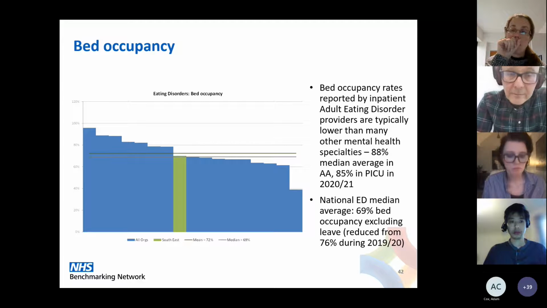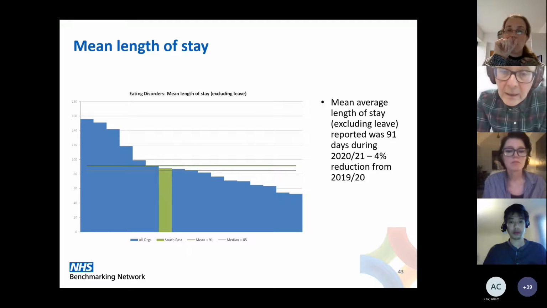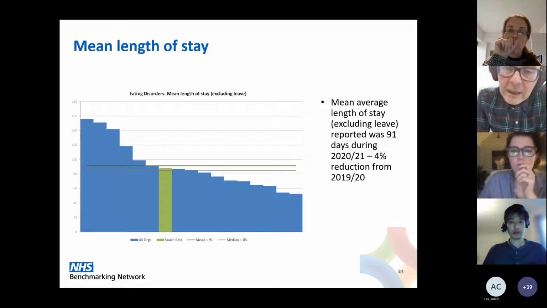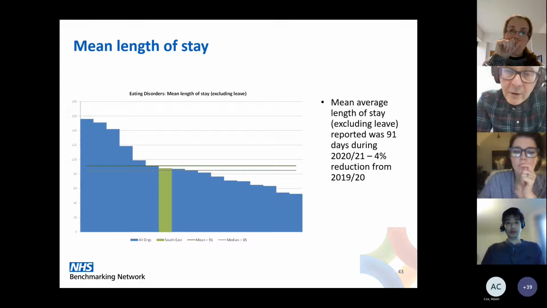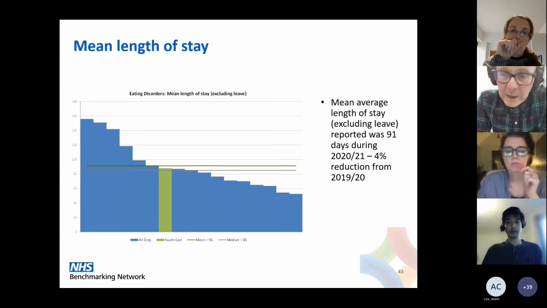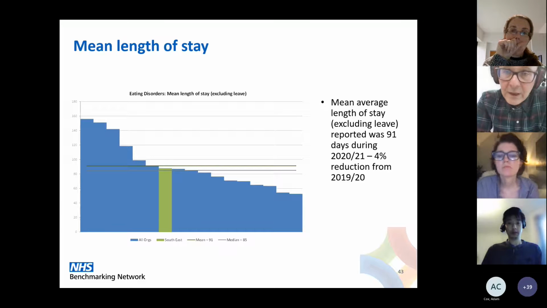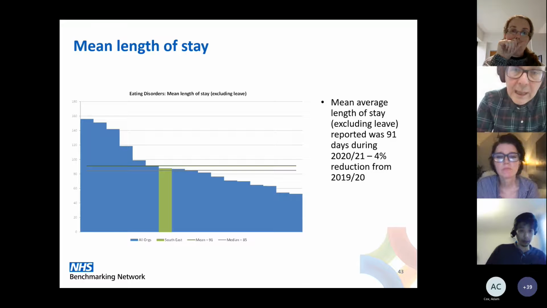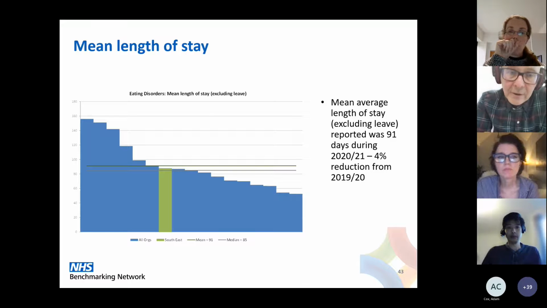specialist mental health provision. So Ellie, if we just move on to the length of stay, nationally, last year it was 91 days, the year before it was 95 days. So we're talking about relatively long stay admissions. Just to put that in context, obviously, an adult acute admission might average between 32 and 35 days. A PQ admission might be about 45 days. So we're talking double that length for an eating disorder admission.